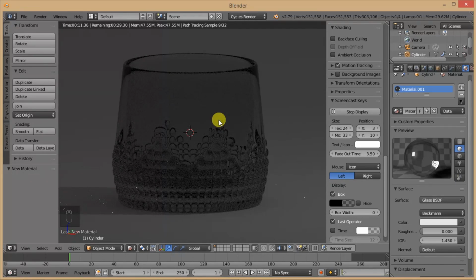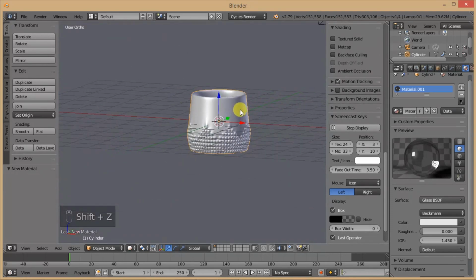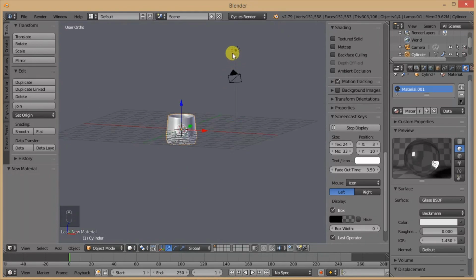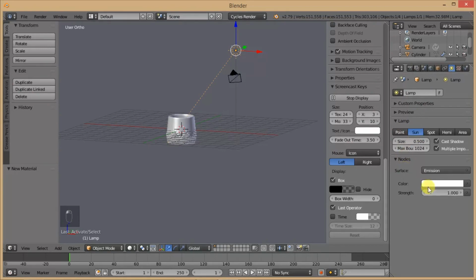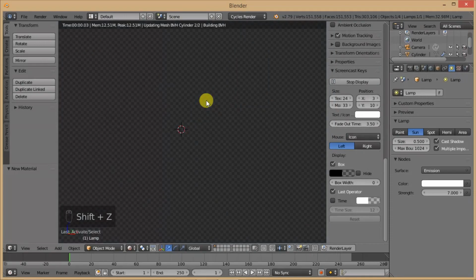To adjust the light, just press Shift plus C and then scroll out and click on this name. Then an icon appears here which is called object data. Then click on sun and set the strength to 0.5. Enter, and then click on use nodes and then click on here 7, enter. Now press Shift plus Z.